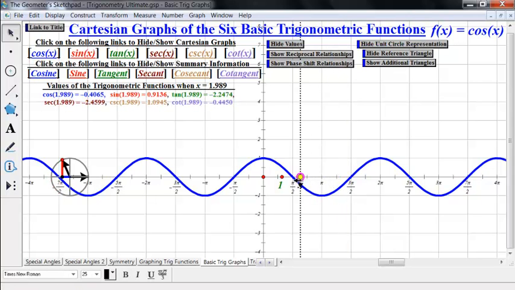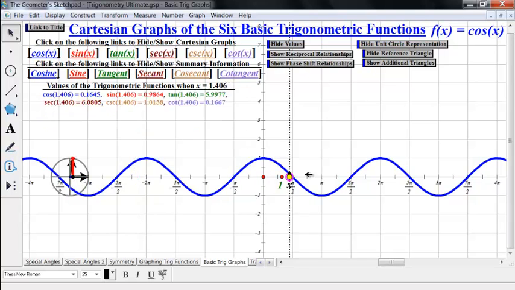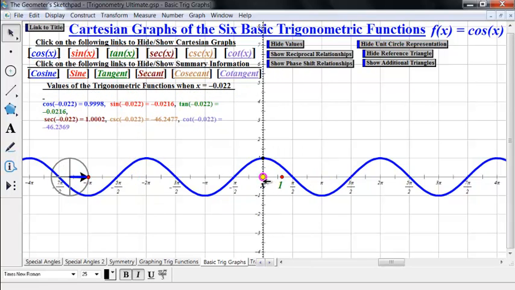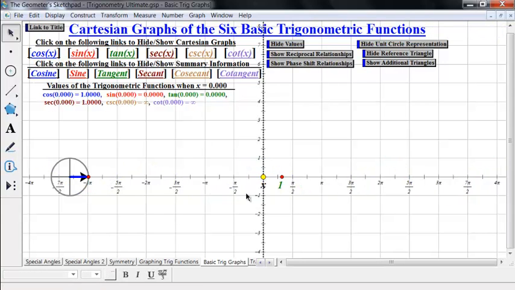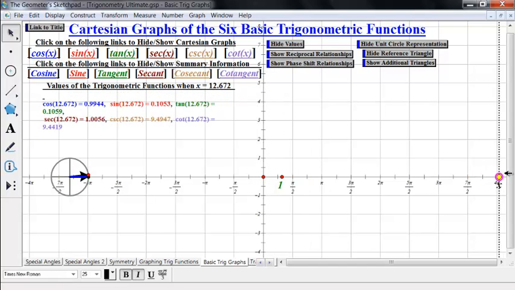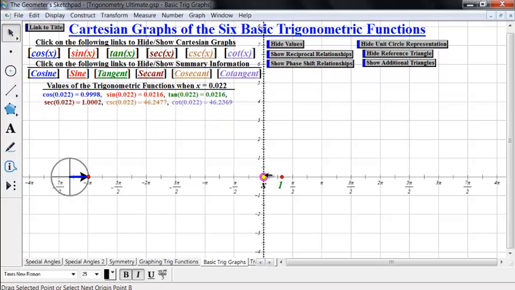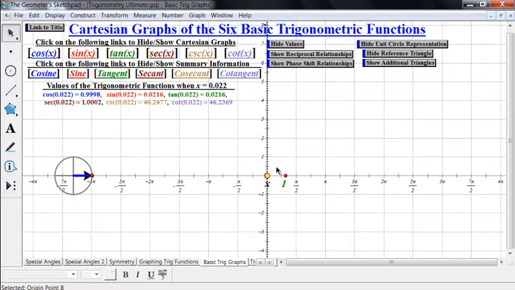As I move this yellow point, the x value, that controls where we spin on the circle. Before I even look at cosine, let's go back and make sure we understand that. Notice if I start at 0, we're in our standard position. Watch the yellow point first. I'm going to move it to the right, and as it moves to the right, the corresponding point on the unit circle is spinning.